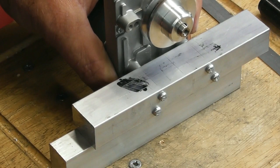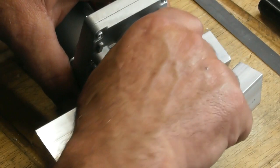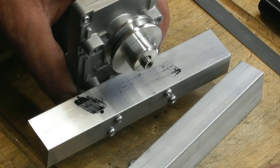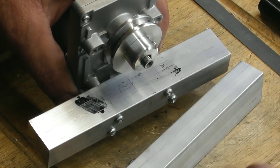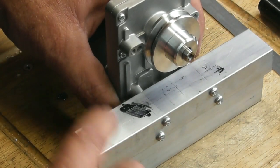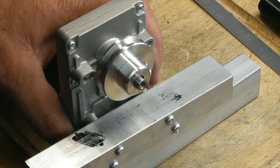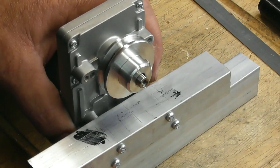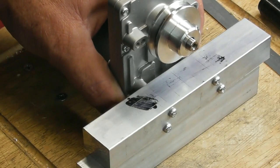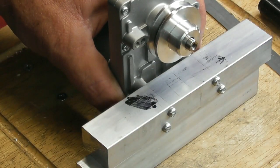And on the same note, when this is connected to the pulley with no power on it, this is stopped, it's locked solid, and that would stop me being able to wind the hand feed on the end when I don't want to use the power feed. So I do want to be able to quite quickly and simply undo 2 screws, slide it forward, whip the belt off. Happy days, I can use it manually, and then when I want to put it back on and use the power feed, I just whip the belt on, slide it back into position, do up the 2 screws. Happy days. So next thing to do, I think, is going to be 2 slots in the end of here.